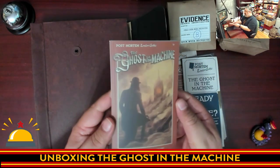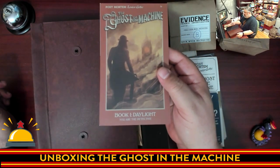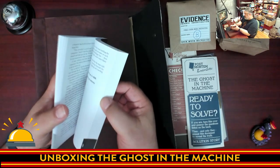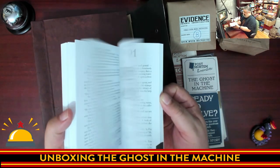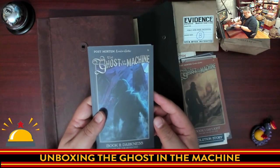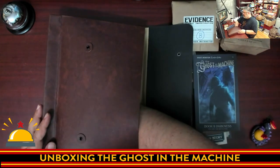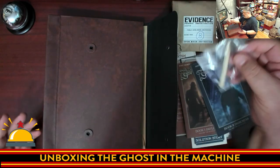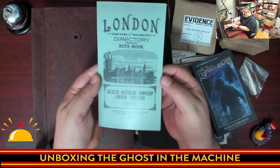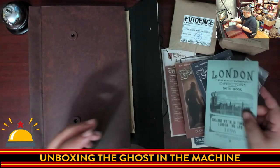There's more — oh look at this, there's a flipping novel! There's a literal novel in here — 'Post-Mortem London' Book One: Daylight. 'You are the detective' — it's a witch-way book! Oh, how cool is that! And another one — two pocket novels! Book Two: Darkness. Wow! We're still going, there's still stuff in here. A pencil — nice of them to provide a pencil. There's still tons of stuff in here. Oh look at this — a London Directory notebook. Like a phone directory, with all different quality paper.